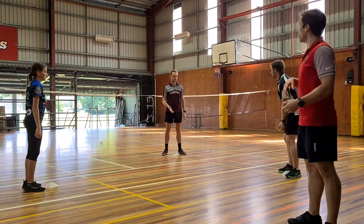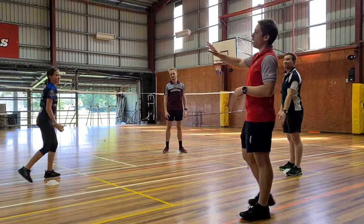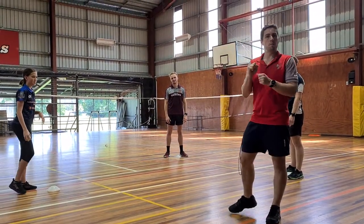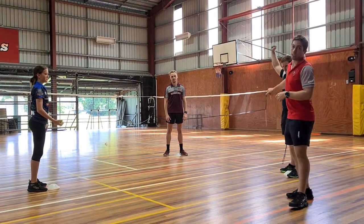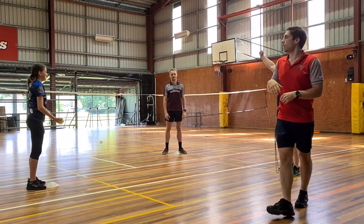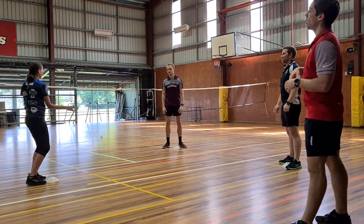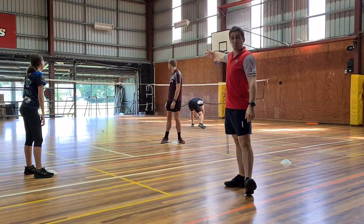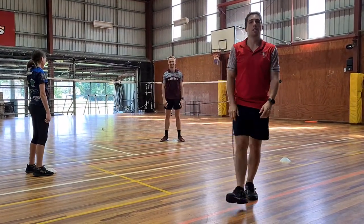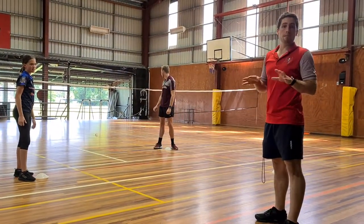You can go back and forth, trick each other, dummy each other. But if you throw a pass that is catchable and that person drops it, then the person that threw it gets a point. But if Scott throws a terrible throw and doesn't go anywhere near the catcher, then the person that's supposed to catch it — which would be Danny — gets a point. The game is over when one person has reached 11 points.